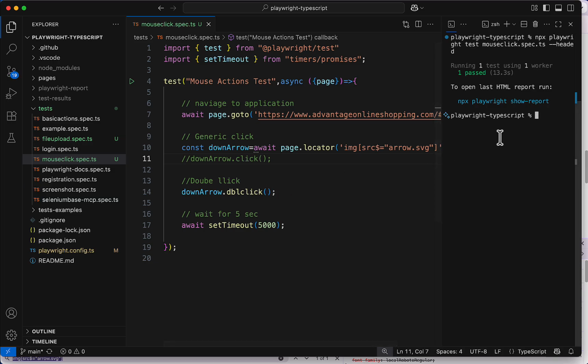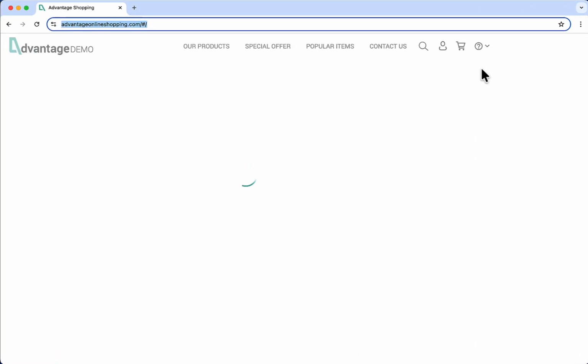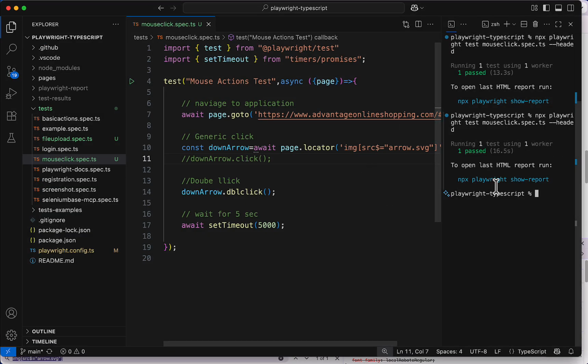and now this time it should click and double click on that link. What will happen when it double clicks: the first time it clicks, it will expand that drop down, and the second time it will close it also. So when you double click, it will open and close immediately. Just check it carefully on the screen. On the top right side you see it open and close also. You can pause the video and see how it is doing the double click, and your test is passed. So that's how we can use double click.